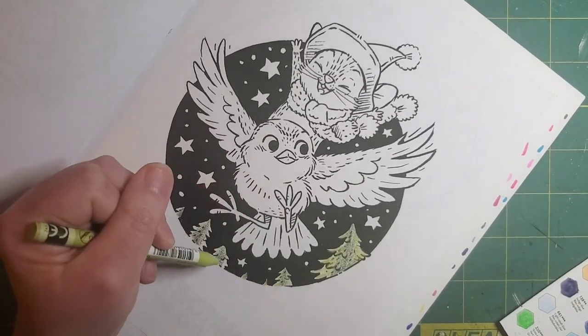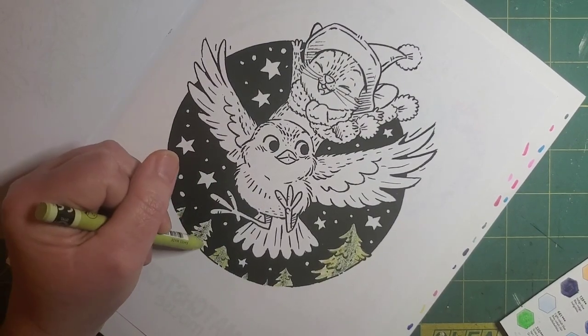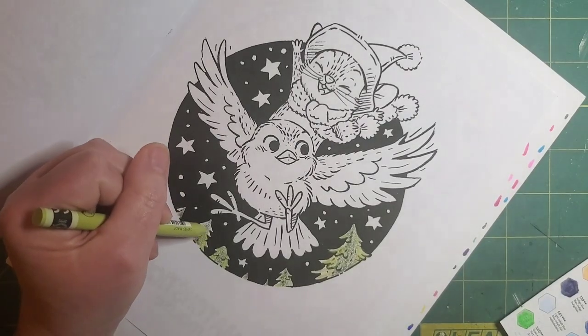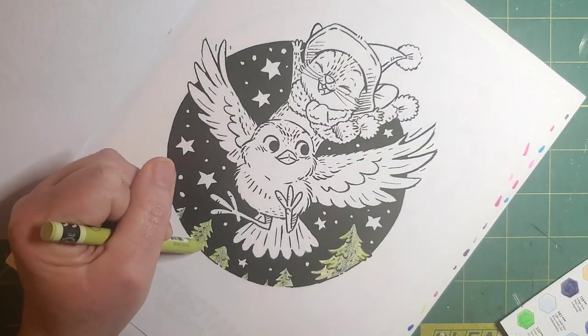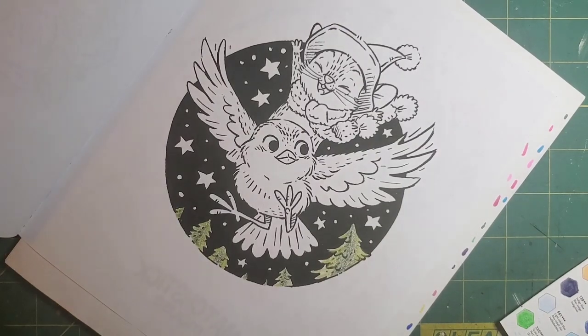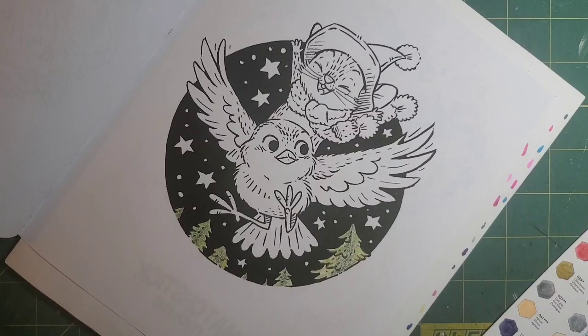I'm thinking I can figure out what color you could substitute for the moss green if you have the smaller packs. I can probably put on screen sets of colors for those with the 30 pack. You can also do this if you only have the 15 — you just have to use more of a color or add white to get the fade of colors. I do these videos at like four in the morning, so it's always weird.